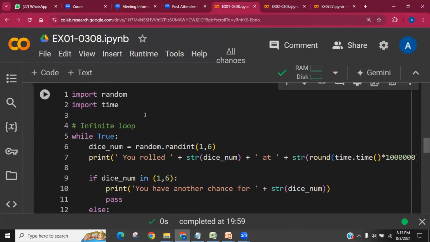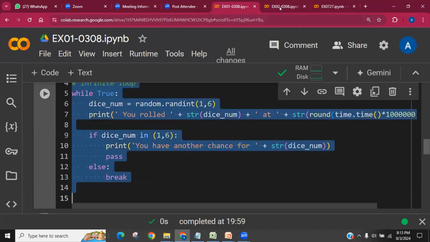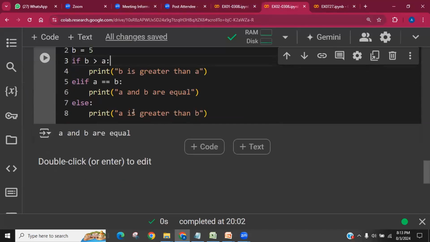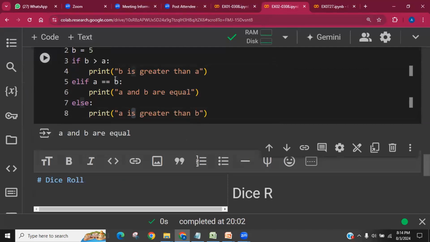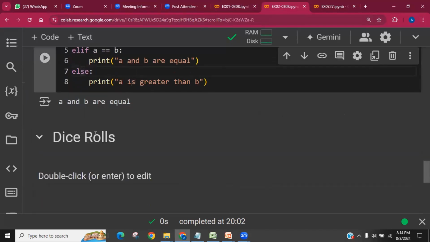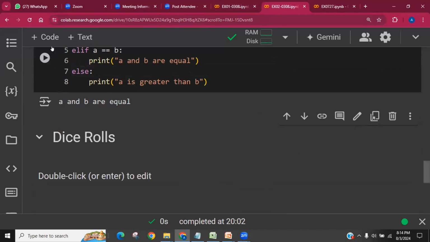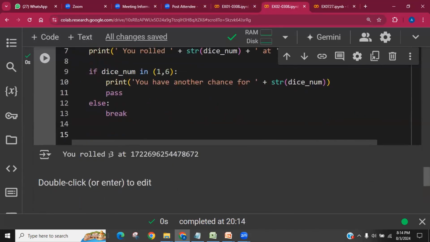That's the same program I have here, nothing different. I just bring this up. So it rolled 3, and at that epoch of time, we stopped.